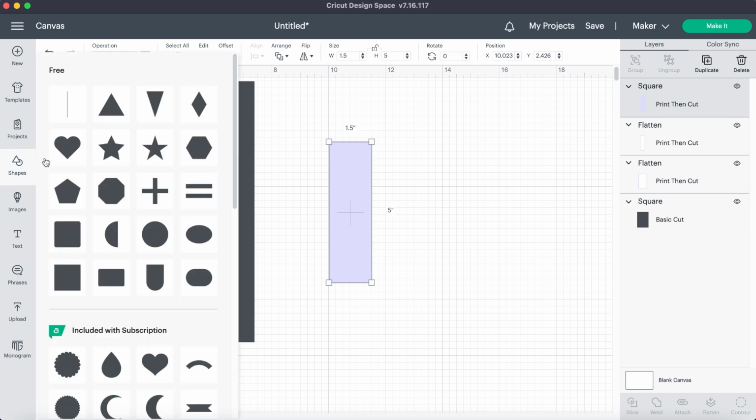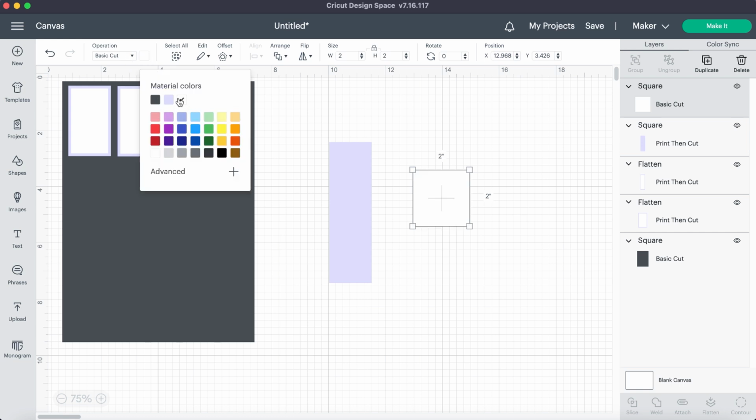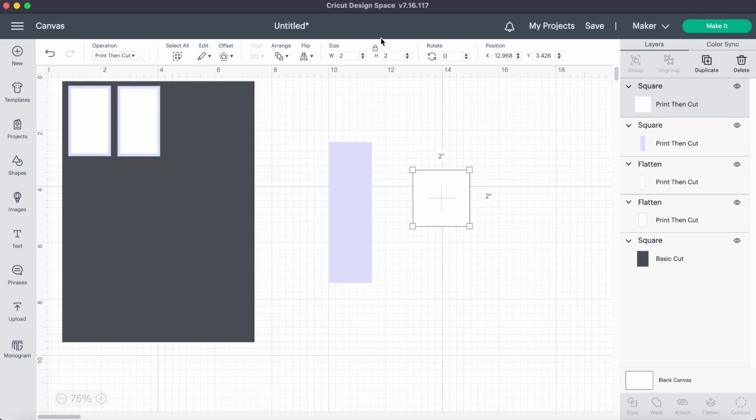Now I'm gonna grab another one. It's just doing the same thing, stacking these on top of each other, changing this to white, making this into print then cut, changing the size, which I'm gonna start off with the size this purple one is, which is 1.5 by 5, okay? But I already know I'm gonna decrease it too. So I'm gonna just go down 0.2 and 0.2. Okay, because that's my preferred thickness around these boxes. That's what I like.